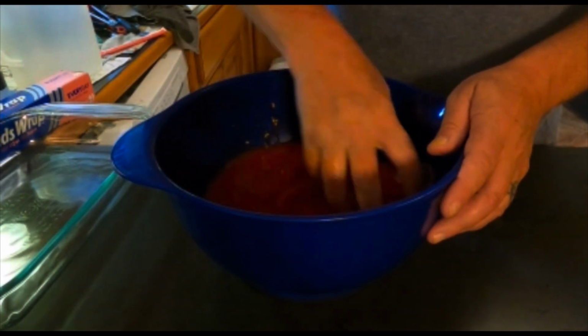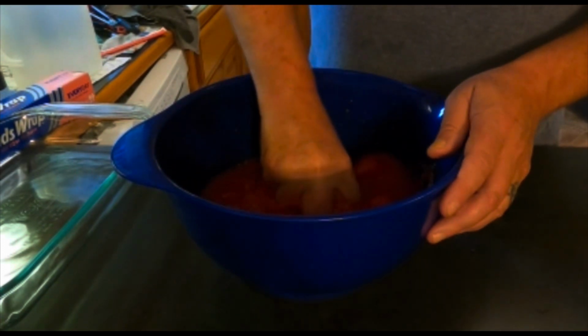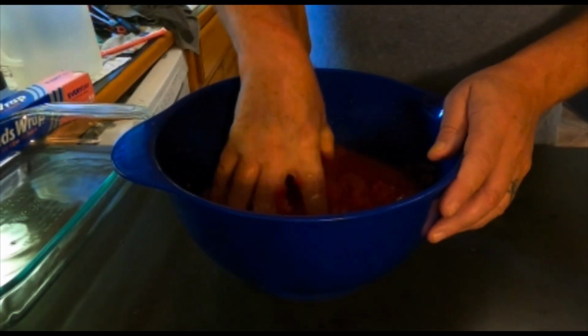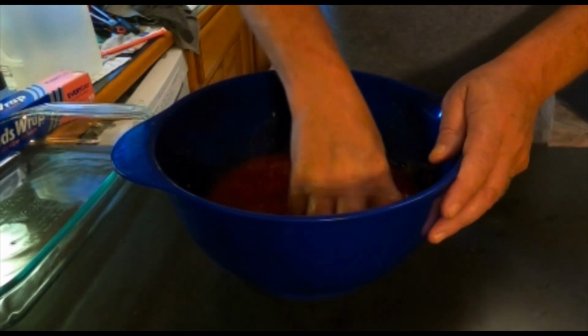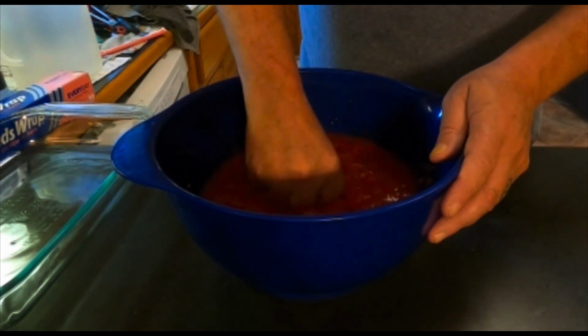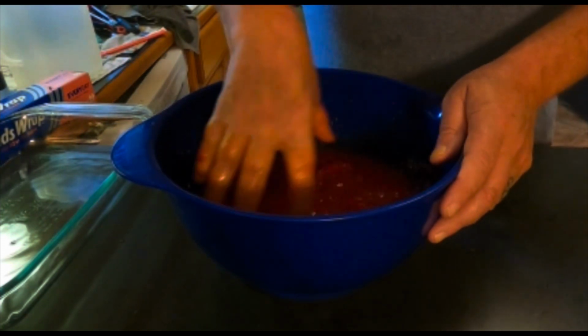I'm just going to get in there and I'm just going to squish. Just grind it all up the best I can with my hands. My hands are clean. I wash them dozens of times. Well, I've got the tomatoes about where they need to be.